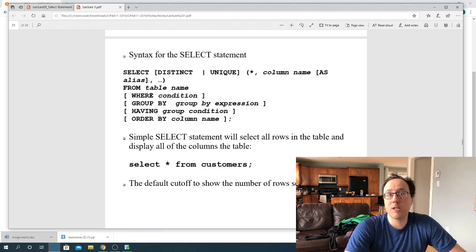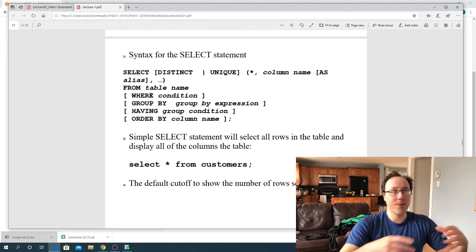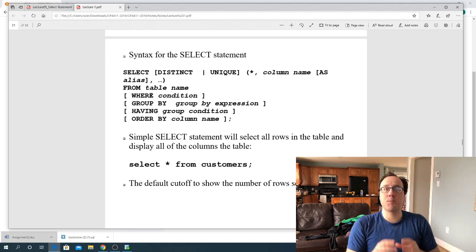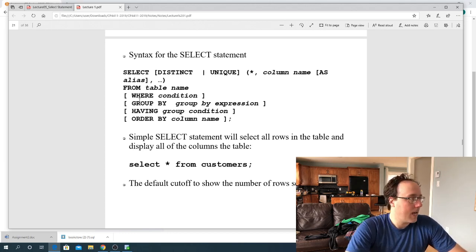Where clause just allows me to filter the results. So I could say select star from orders where customer ID equals 10. So that's only going to grab the orders from the customer ID with 10. And maybe they have 3 orders in that table, and that's the results I'm going to get. So we're going to look at the where clause. It's a very powerful optional clause that we can add to our select statement that can do powerful filtering.